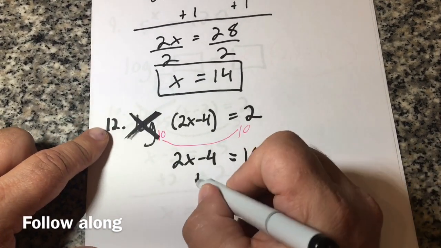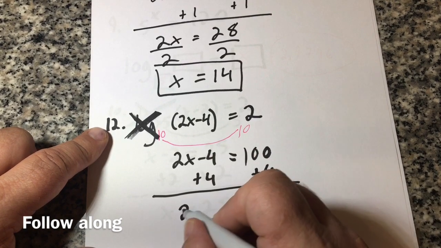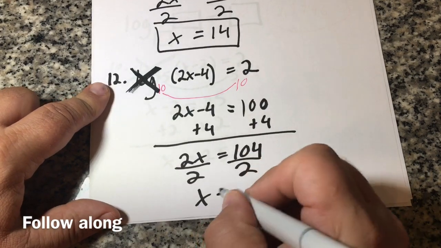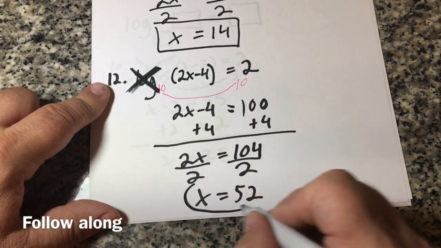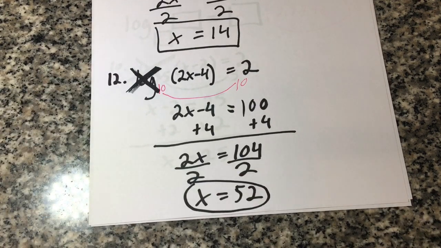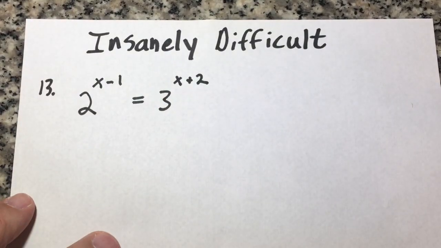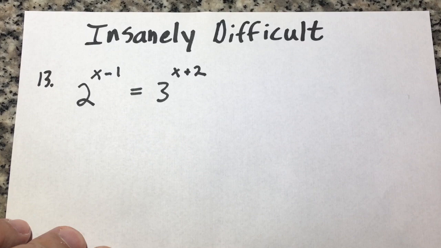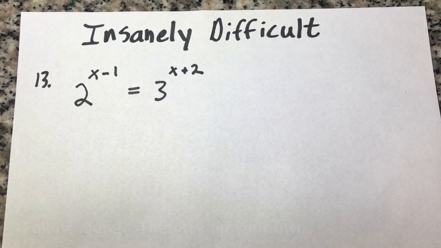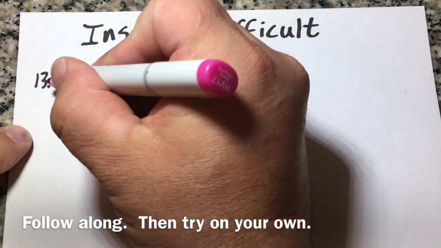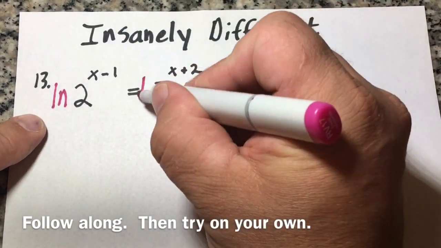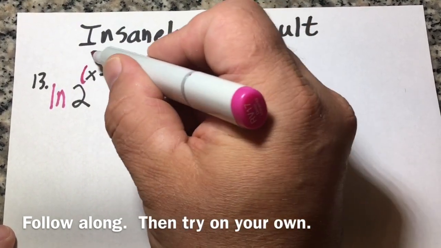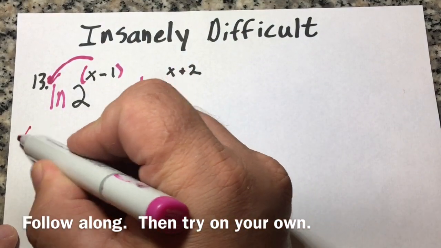And I want to solve this. What makes this difficult is that they have different bases, so I can't use any of the table maneuvers. I just have to go at it using properties of logarithms. So the move is to try to rip the exponent out. In order to rip the exponent out, you have to ln both sides. When you put an ln in front of that base, it rips that exponent, x minus 1, out in front. So that entire exponent is going to go out in front of the ln. And it's going to give me a new situation that looks like this.